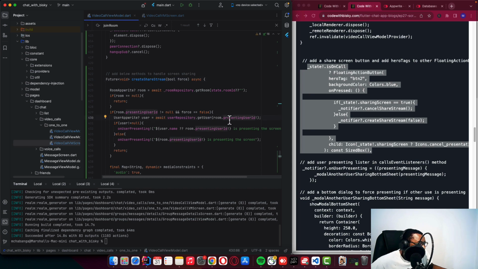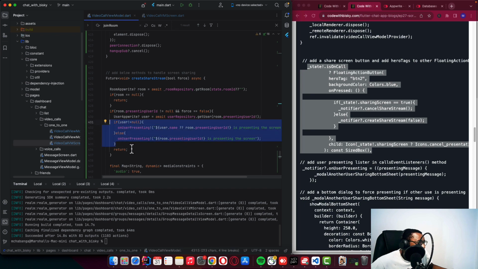If the user is there, we show a dialog. On that dialog, we give a confirmation to the user that someone is sharing, and do you want to continue? Then you can continue. Otherwise, if you are the initiator, or someone just cancelled sharing, you can start without forcing you to share.